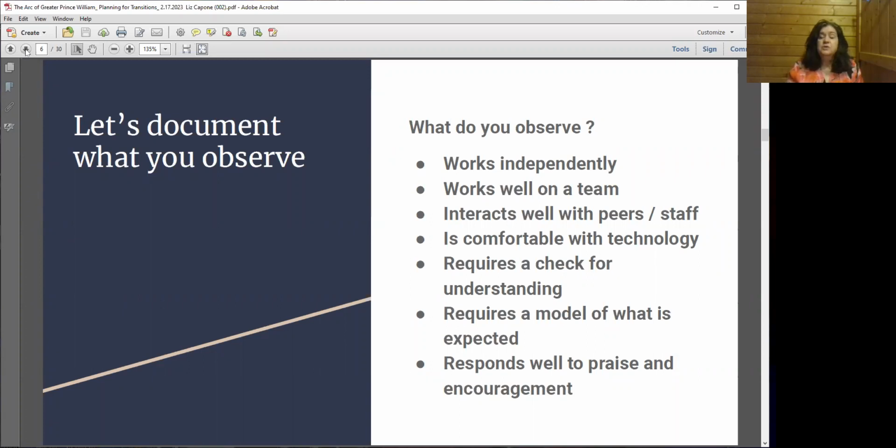This is stupid, because there are those other children that will say that. So you have to give your child credit for having that positive attitude. Working well as a team, on a team, that's a great employee trait. Just interacting well with people, where they're communicating well. Technology is a big one. And then some of the things that you might think that they need, and then they're successful.